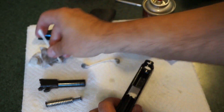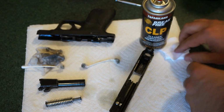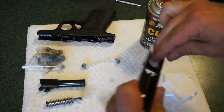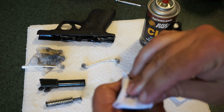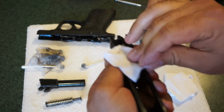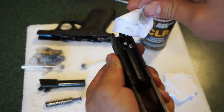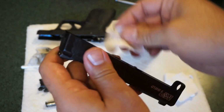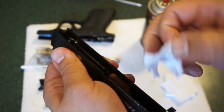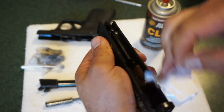Now again, you can go over this with a dry patch if you want to. I'm going to do that and then just hit it with another light coat of oil just to get off any final residue that's inside the slide. Again, you don't want it overly lubricated. You don't necessarily want to run it dry. Really, you only need lubricant or oil on the moving parts. So we're just going to go ahead and wipe that out with the dry patch here for a second.